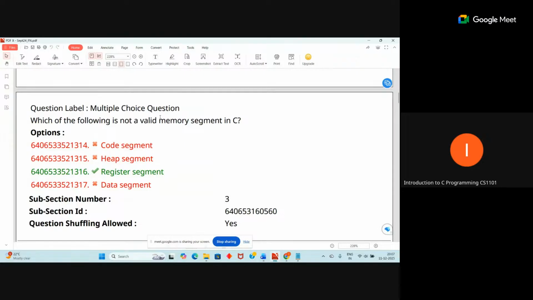Program is nothing but code. Whereas in your program, you will have so many variables. For each variable, we need to allocate memory to store the data. Variables are nothing but carriers of the data of your program. So the memory required for those variables will be taken from the data segment.